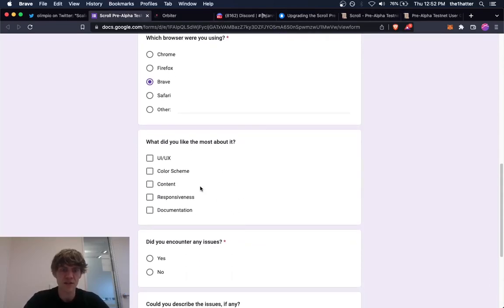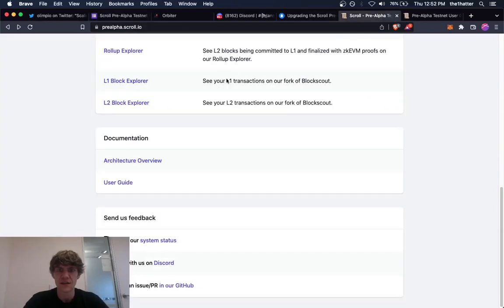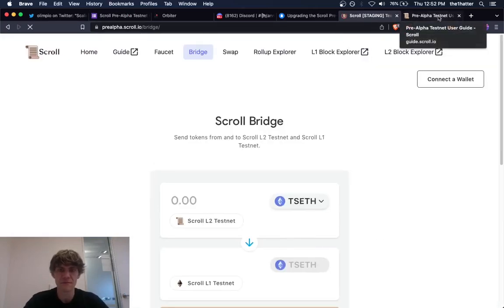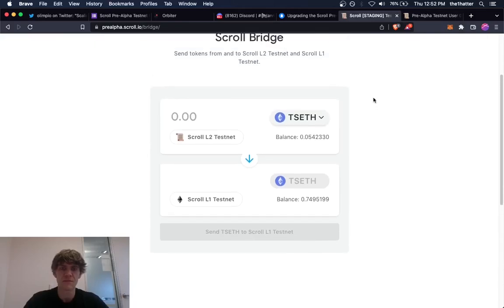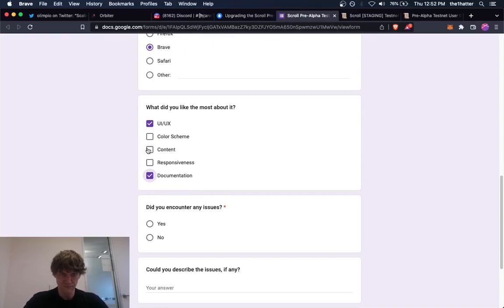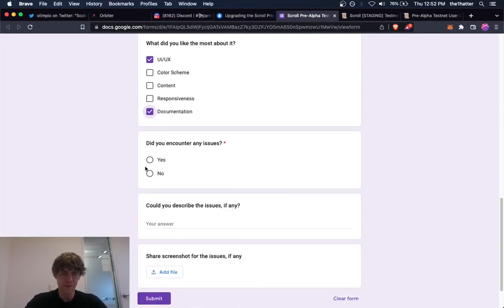Brave, using that Brave. Documentation's pretty good. Color scheme. Yes. Oh, not really.